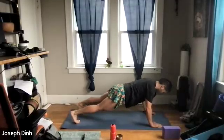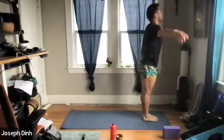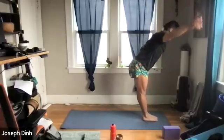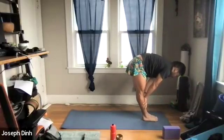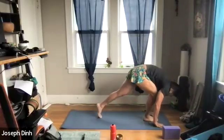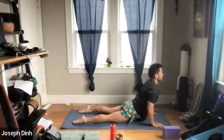Back to plank. Let's do our sun salutation. Step the feet towards the hands and reverse swan dive. Swan dive down. Up to flat back. And then as you breathe out here, round out the back, planting both palms, step back to plank, and then chaturanga down. And this time, bring the legs onto the mat.